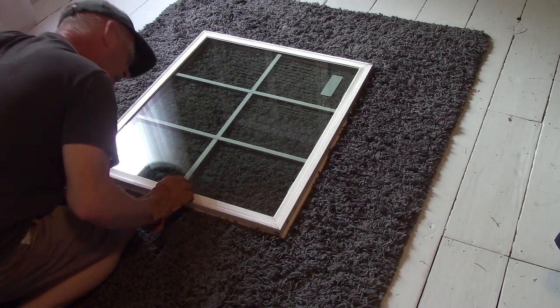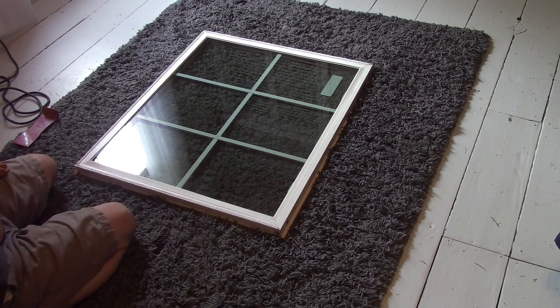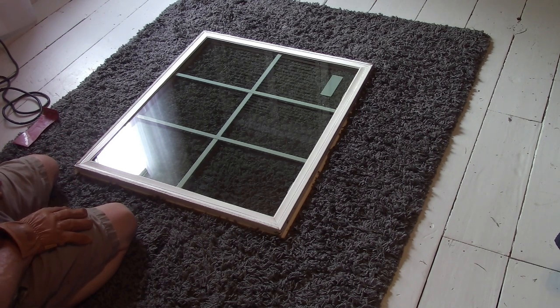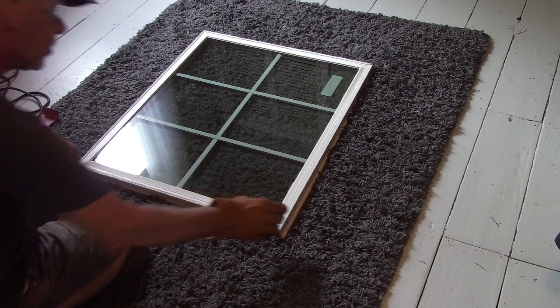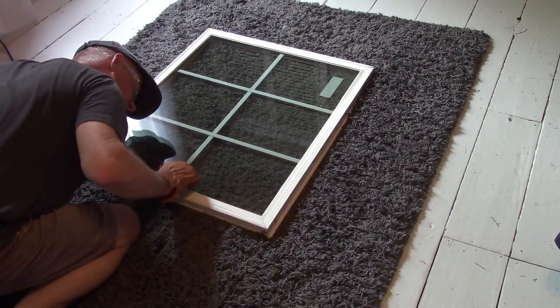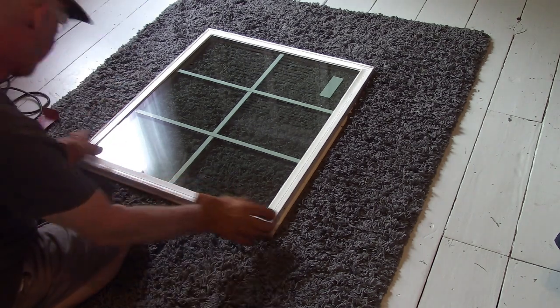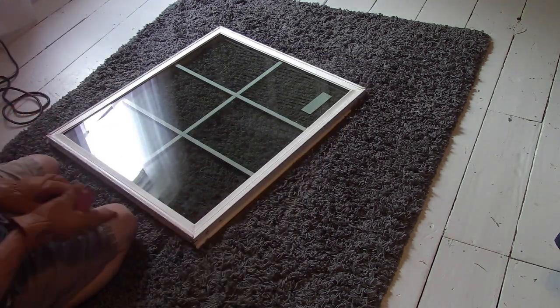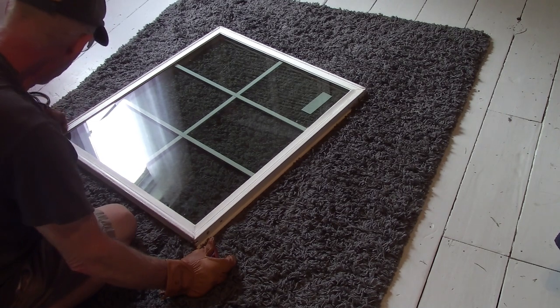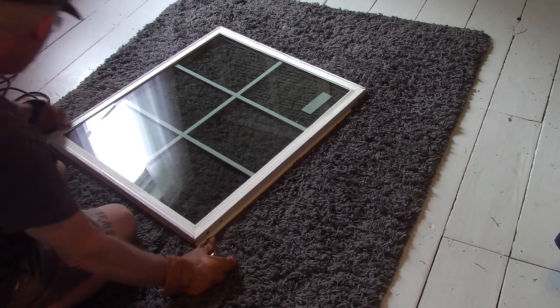Well, maybe that's fine. I mean, there is a weep hole in the bottom. So if water was to get in behind here, it'll drain out. But I'm kind of puzzled as to why the other ones are all snapped in there tight. So what am I missing here?